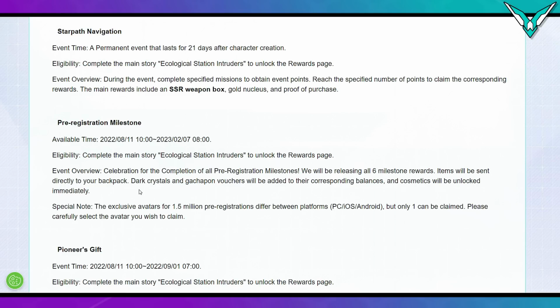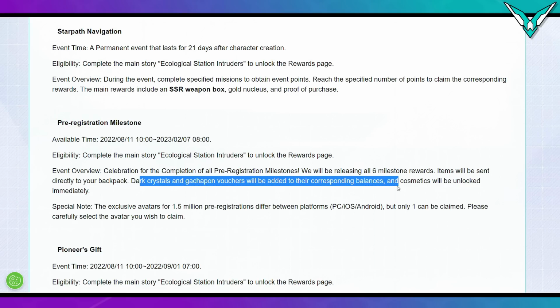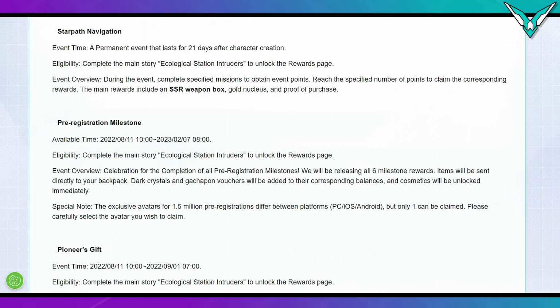We've seen some games recently spread out pre-registration rewards. This is just once you complete this Ecological Station Intruders, it's going to be in your backpack. You're set from there, which is awesome. Dark crystals and gacha coupon vouchers will be added to their corresponding balances, and cosmetics will be unlocked immediately. So that is really nice.